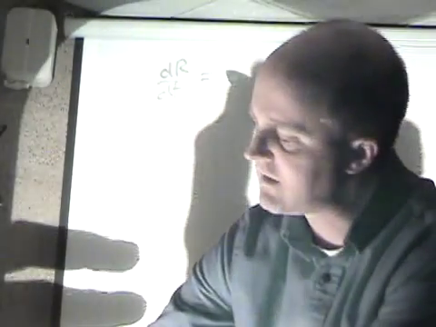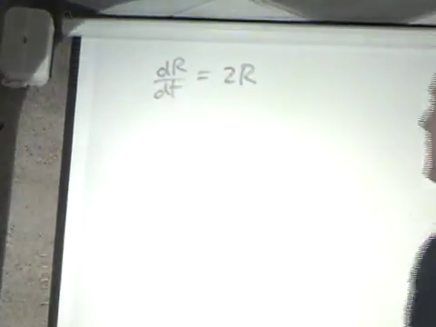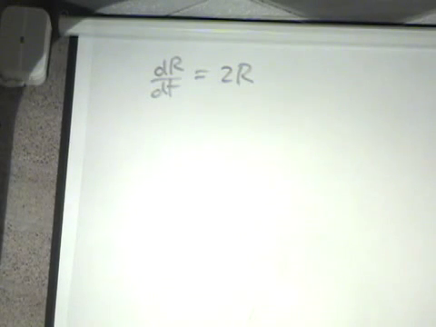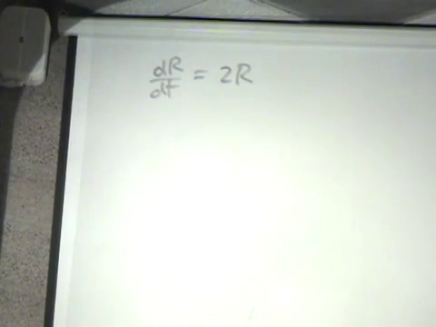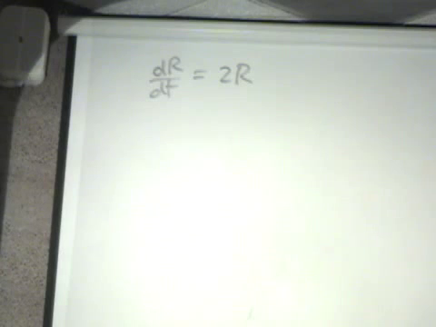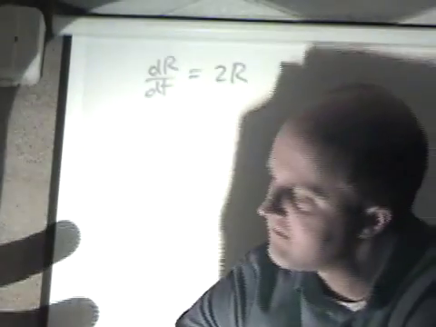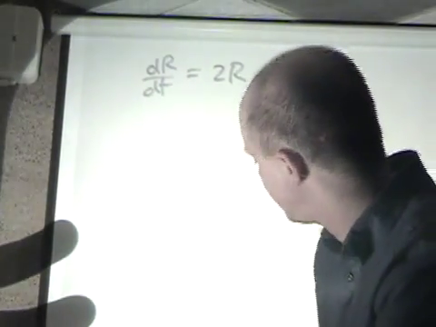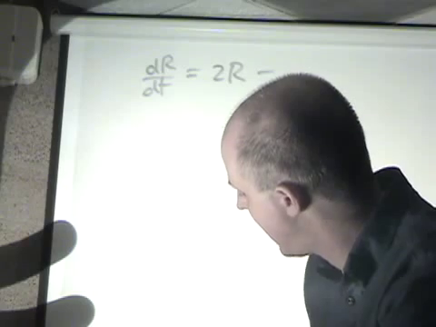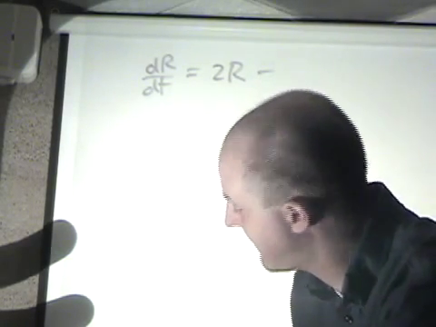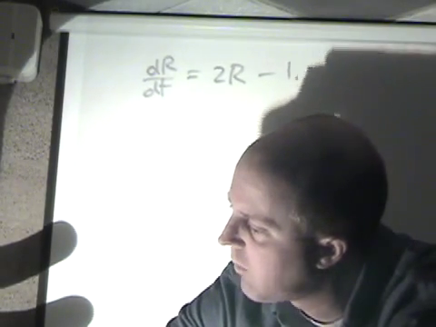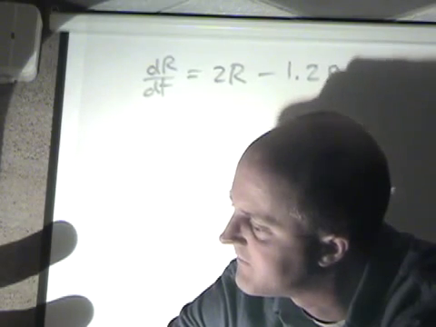And the original equation looked like this. There was exponential growth of the rabbit population, represented by this 2r term, when foxes were absent, when their predator was absent. But there is an interaction term with the predators that causes the rabbit population to decline when there are lots of rabbits and foxes, and that's represented by taking minus 1.2 r times f.